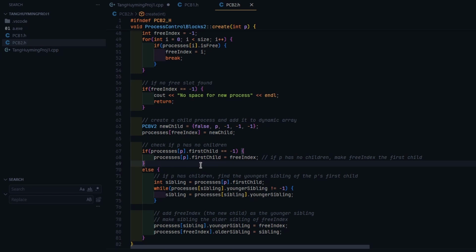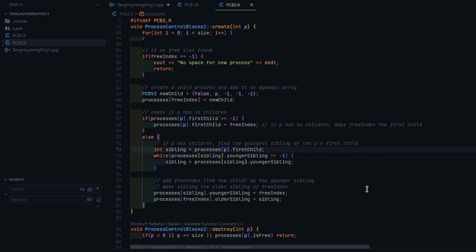So if P's first child is occupied, then I find the youngest sibling of P's first child. And if it's not occupied, then I assign the index of the new child to the first child attribute of P. I also make the older sibling of the new child the first child of P.